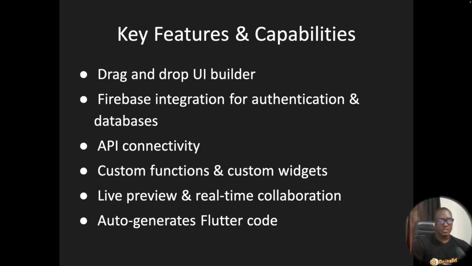Key features and capabilities. FlutterFlow is a drag and drop UI builder. It allows users to do Firebase integration, authentication, and connect with Supabase and other types of backends. You can connect with third-party APIs like Stripe, Gemini, Algolia, and a host of others. You have the ability to make API calls, authenticate API calls, and if you need custom functions and custom widgets, if you need to write custom code in your project, FlutterFlow allows you to do that.